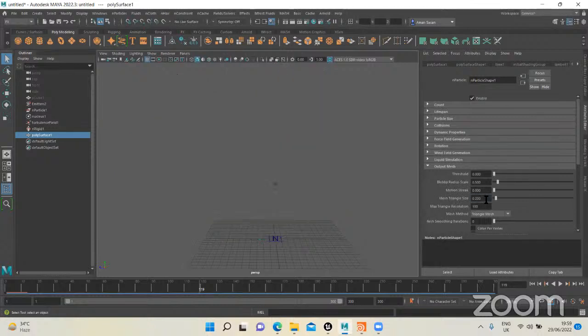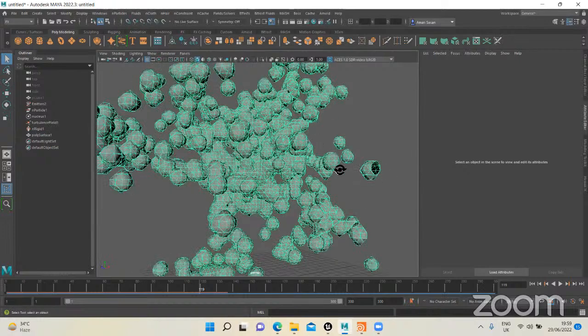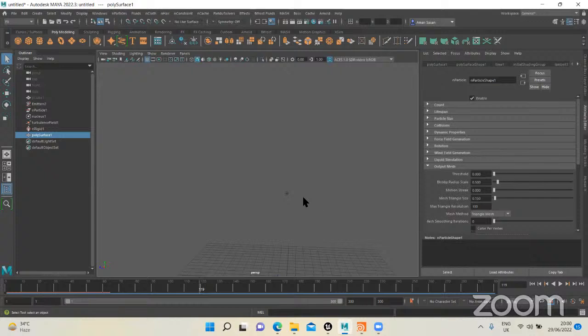Mesh particle size, probably decrease it, so it's going to be a bit more clean. Okay, it's getting more right.